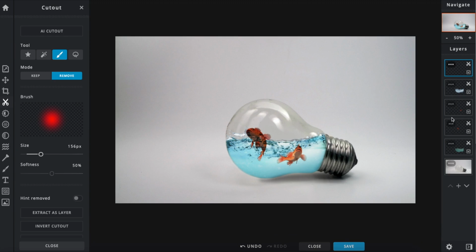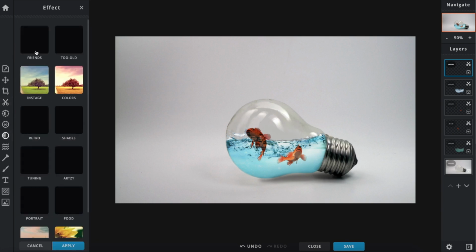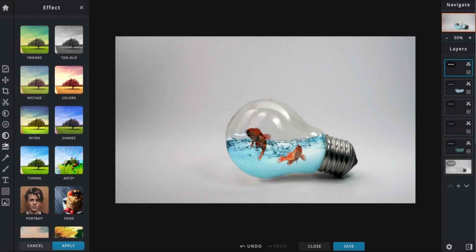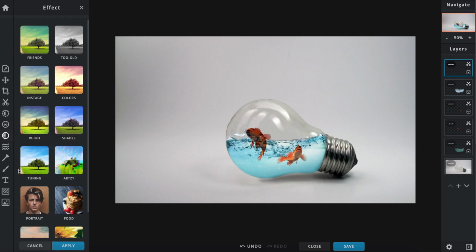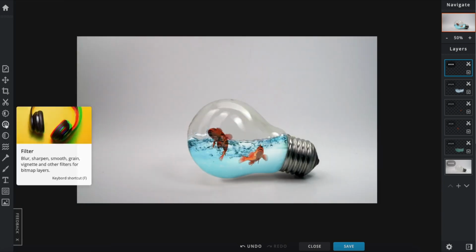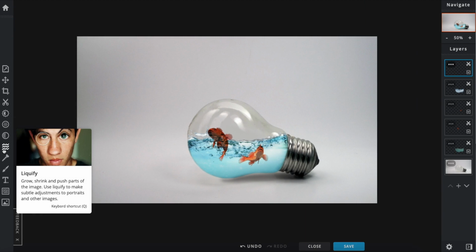Couple of things we can do from here. If we wanted to, we could add effects. There are some nice effects under here. So you can add an effect to the whole thing if you wanted, or we could add a layer and just put on some starbursts and things. I don't need to do anything like that too fancy.